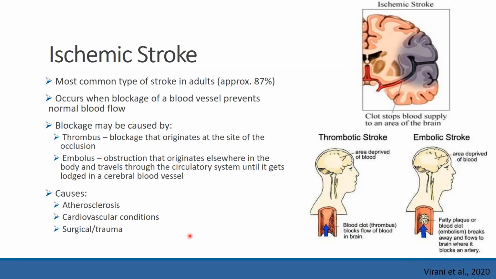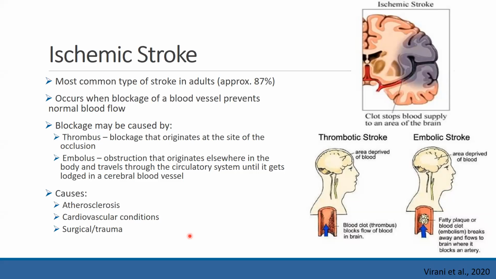We all know that cardiovascular, cerebrovascular health is really important for preventing stroke. So this includes conditions like hypertension, high cholesterol, diabetes, obstructive sleep apnea. Any of these conditions put you at higher risk of having an ischemic stroke. And another thing that's interesting that people don't often think about with stroke is that anytime you have a surgery or you suffer a trauma, you're at higher risk of stroke.